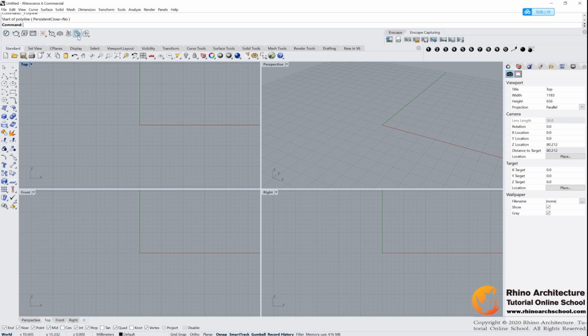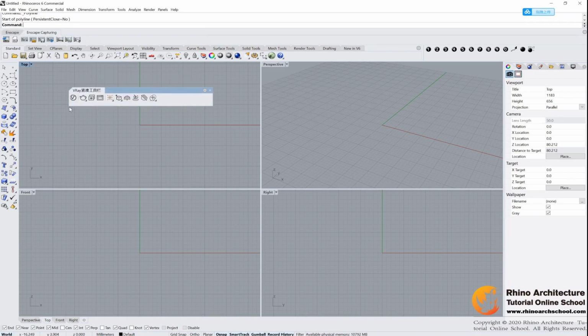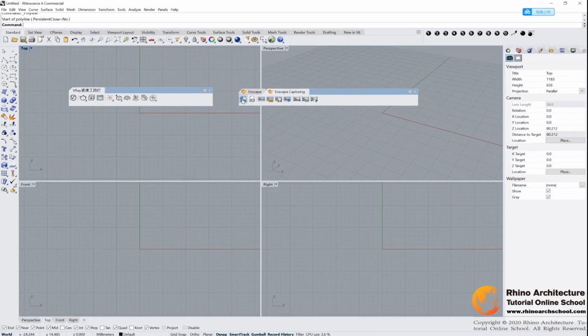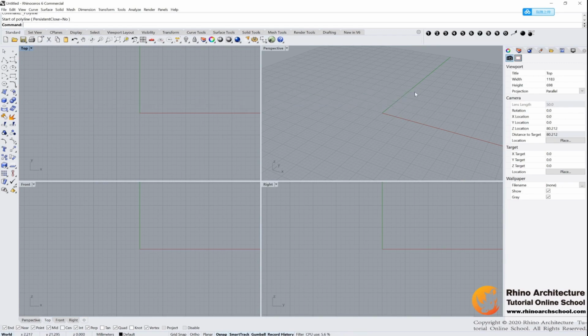And you don't have this bar because this one is a plugin. It's a plugin software, and you don't have this one too. This is the Inkscape plugin. Both of them are rendering plugins. You can render your image later. I will teach you. Okay, just delete them.